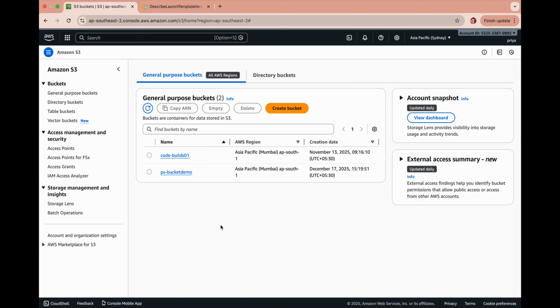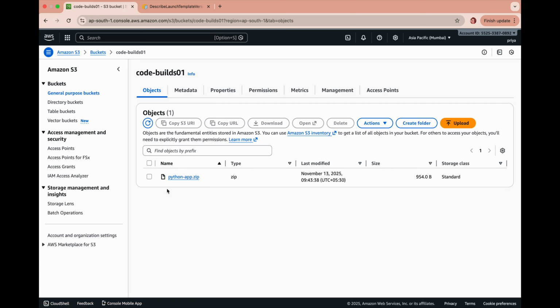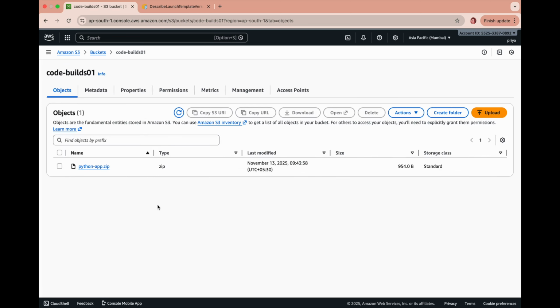So this is the S3 bucket dashboard, and as you can see there are two S3 buckets, code builds and PS bucket demo. So because the IAM user Priya has S3 read write access, that's why I can see these buckets. And if I go inside this S3 bucket, I can see the object inside this bucket, which is a zip file.